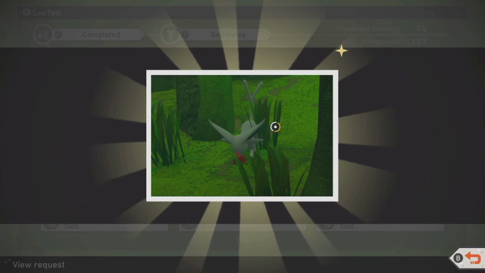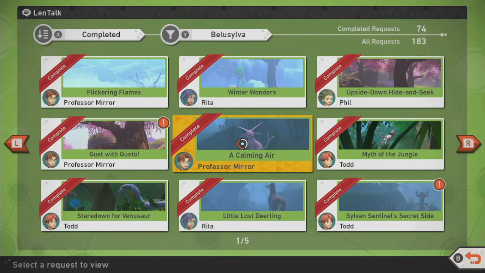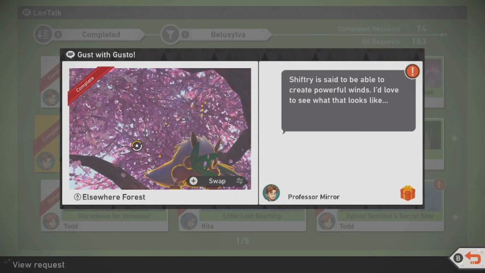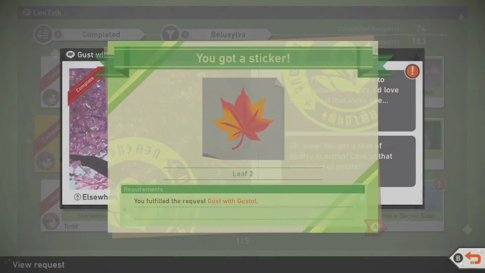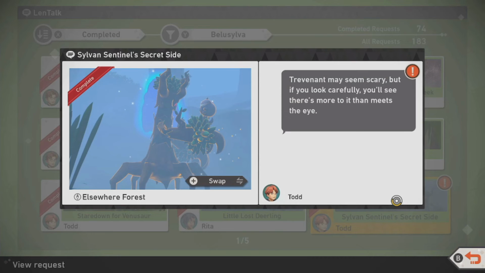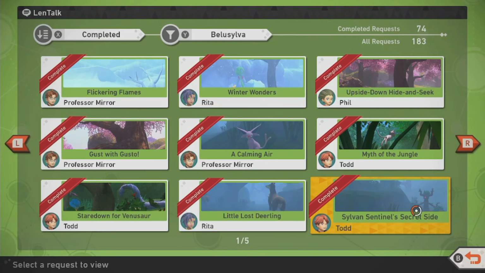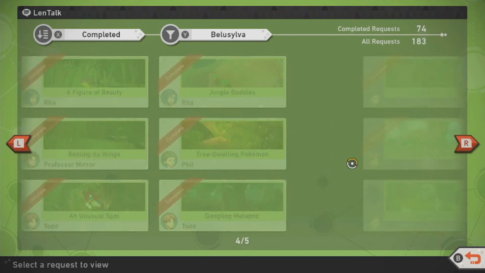Real and Phil told me they wanted to feed Espeon. I bet that calming air of yours is what made Espeon feel so safe and secure. Oh wow, you got a Shiftry in action. Look at that whirlwind of petals. Well, actually, it's not the best whirlwind, but it is fine enough, I guess. That's right, Trevenant seems to be awfully kind to the other Pokemon that live in the forest. Yeah, exactly. That's what I was thinking, too.